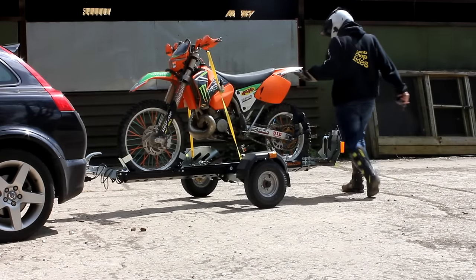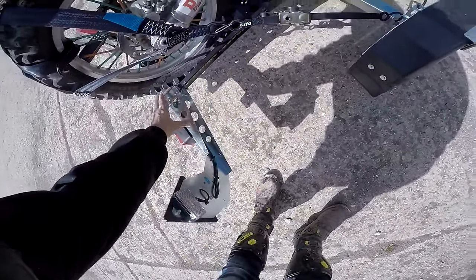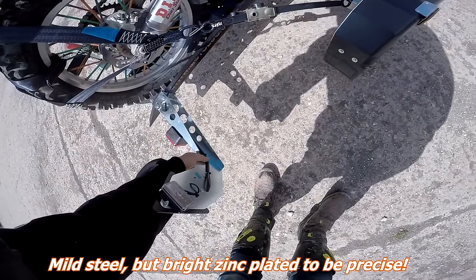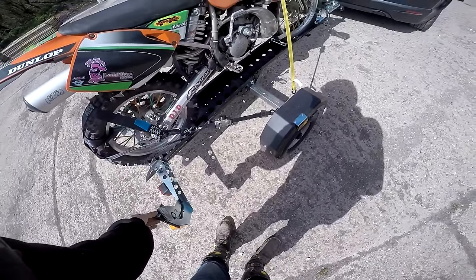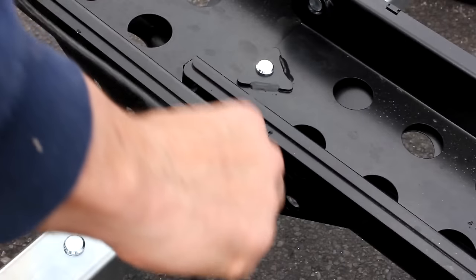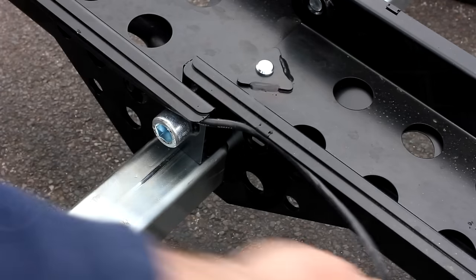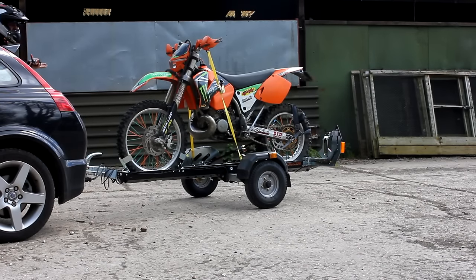But obviously the dual bike version comes so you can build it as a single or a double. I love the way the lighting system works on these, where you simply clip these boards on the back. Now these are made of aluminium. They do flap around a little bit, but they're not structural. So if you hear noises when you're running, it's normally just these flapping a little bit. But the way the lights clip into the runners all the way along, it's a very well thought out system.